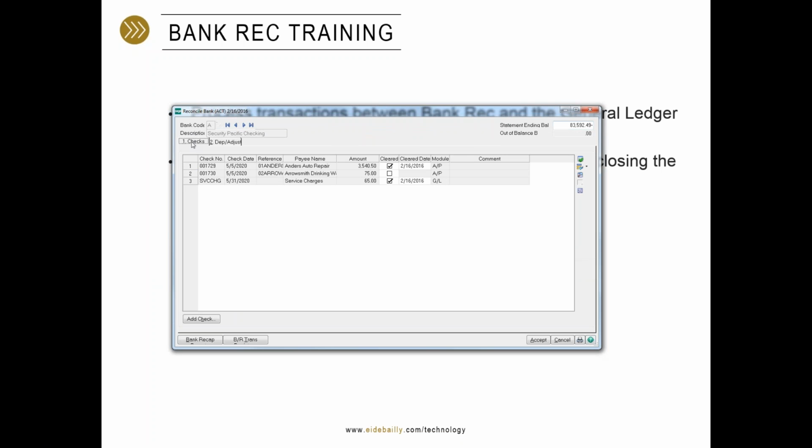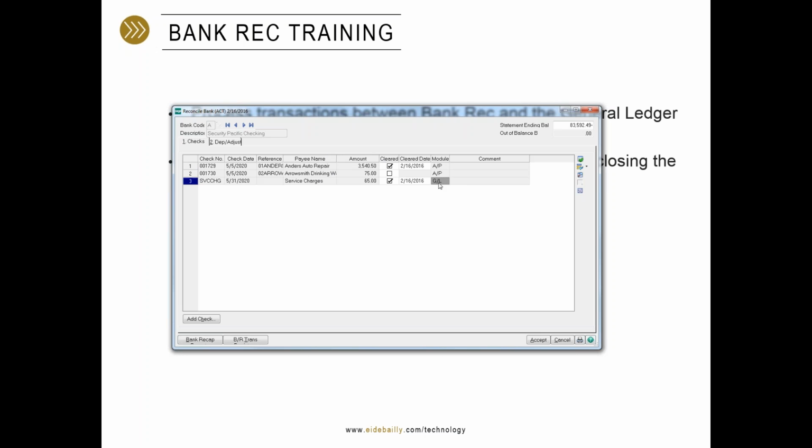You should see here in your checks tab all of the checks that have come out of AP, any cash receipts entries that have been posted in accounts receivable, or credit card payments that have been posted to your customer accounts. All of the things from your other modules that would affect your checking account should show up here in the Reconcile Bank screen.